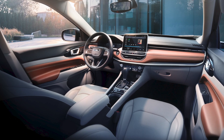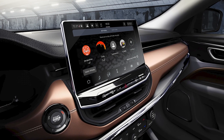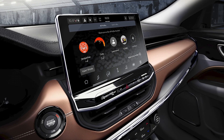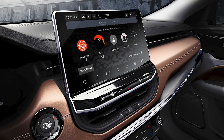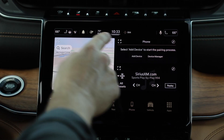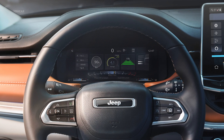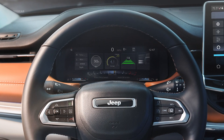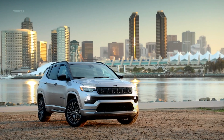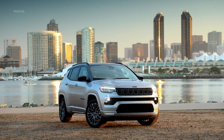It all starts with a modern, streamlined interior with attention to detail and craftsmanship. Starting with a new standard 8.4-inch touchscreen on our Sport and Latitude, and with Latitude Luxe, Limited, and Trailhawk, we have a new HD 10.1-inch Uconnect 5. This screen delivers five times the processing power than ever before and has 24 customizable screens to suit any personality. And for the first time ever, heated rear seats. The premium technology coupled with advanced interior design is going to be a key differentiator.